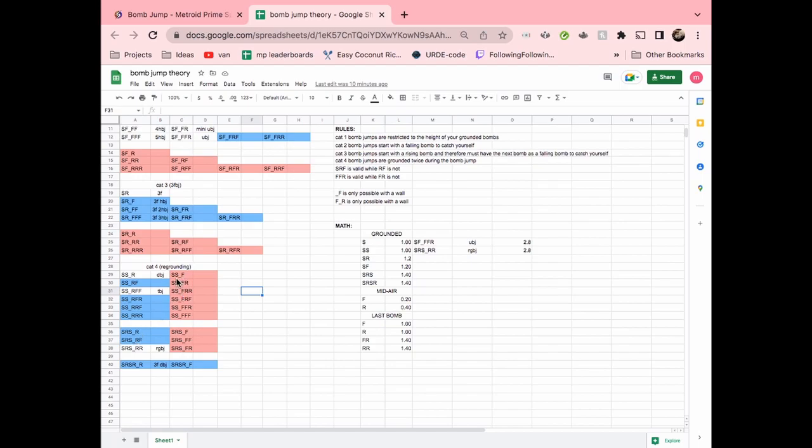But what would these look like? So 2 stationaries, so bomb jump: you'd go up in the air, lay another bomb, go up in the air, and then lay a bomb with falling timing. So you're supposed to hit it on the way back down. Now, why is this impossible? Well, ordinarily, you would not be in the air long enough to hit a falling bomb.